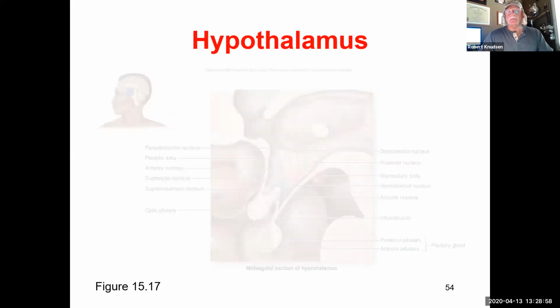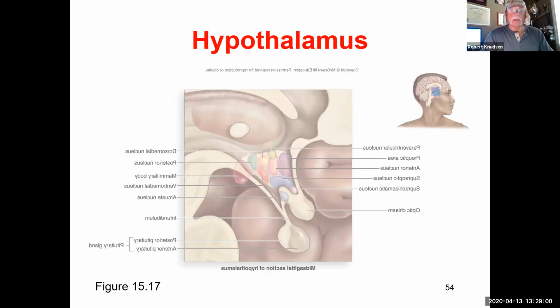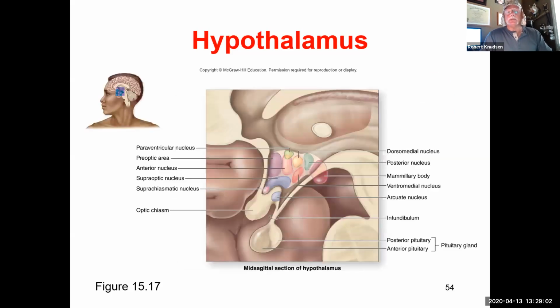Here we go. This is a cool picture, and I'll tell you what you're looking at. Okay, this is the optic chiasma, where the eyes switch. Don't worry about that one. It has nothing to do with this stuff. Here is the hypothalamus. These different colored chunks that you see represent nuclei with a specific function. And we said some of the specific function is hormones. No, let me back that up. These are producing hormones. Got it?